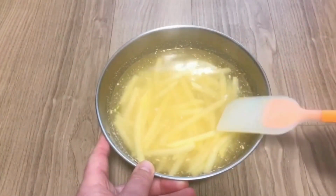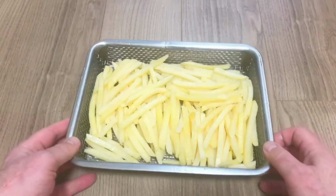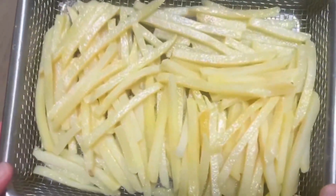And after 10 minutes, drain the fries and let them dry. You can even dab them with a paper towel to speed up the process.